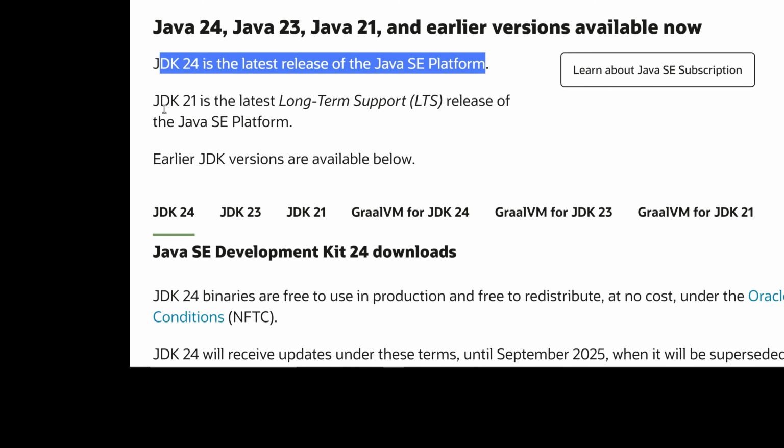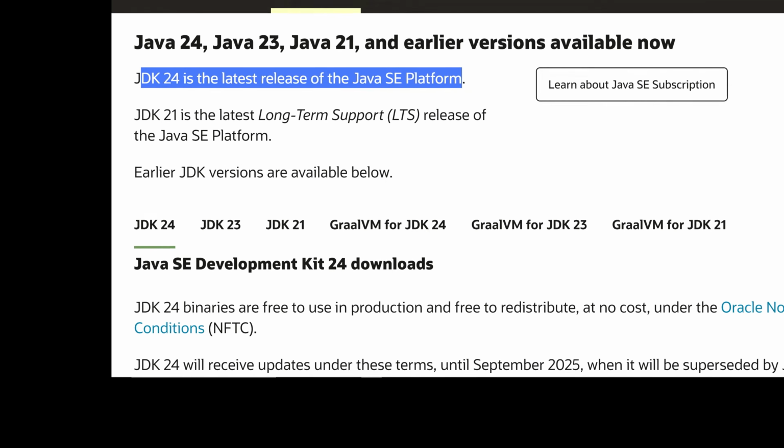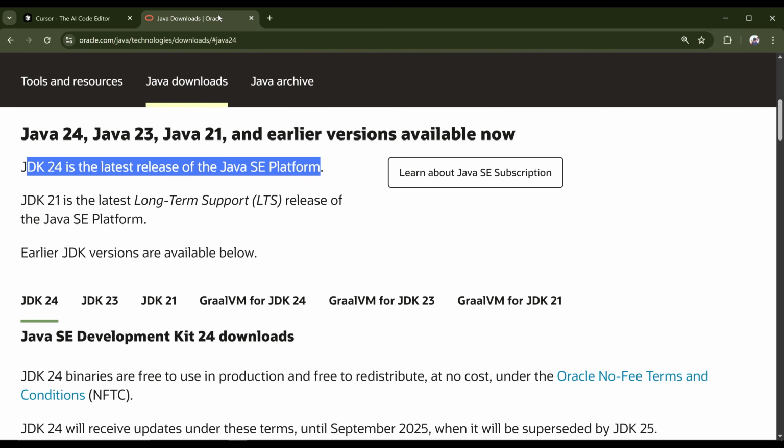So it is a good idea to install the latest LTS version. After installing Java, I have installed a tool called Maven. I have a tutorial on my channel on how to configure Maven. This is a build tool, also a dependency management tool for Java applications. This one is optional for this tutorial.